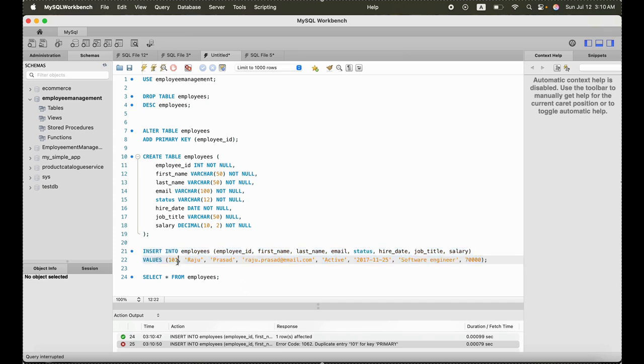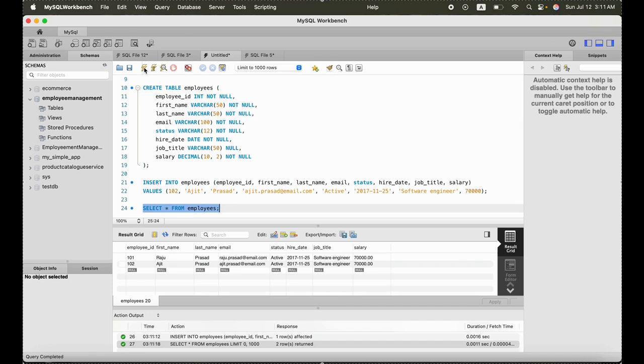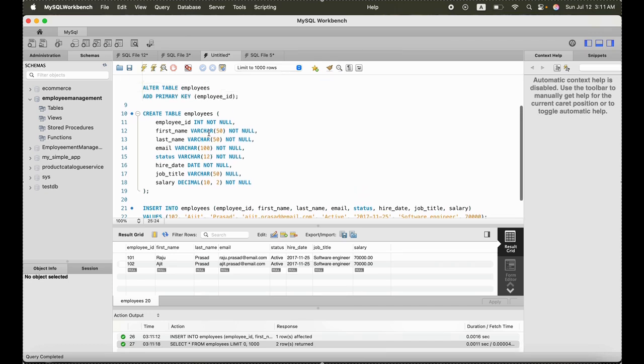So in a similar way we can change this to 102, and change some name here. Fine, got inserted. We can check it as well.